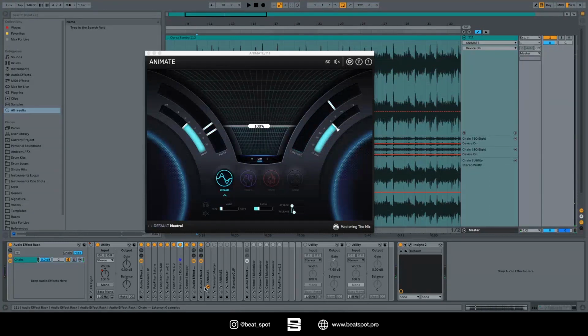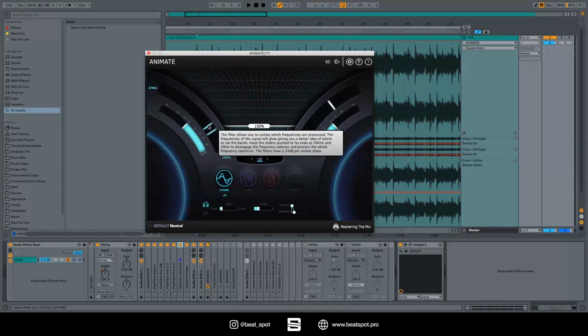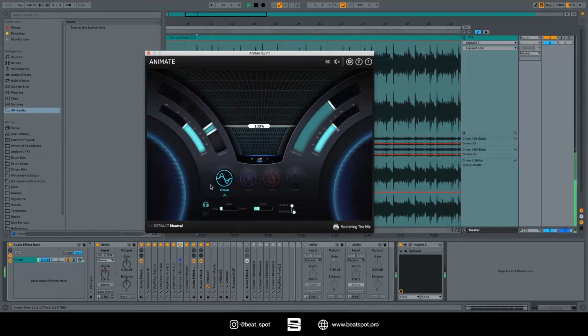So I've just been able to recover the kick and improve it. So I used expand and I used this band. Let's solo it. I've just isolated the knock of the kick, which is between 100 and 174. And it sounds almost like a tom. And I've set it to 100%.